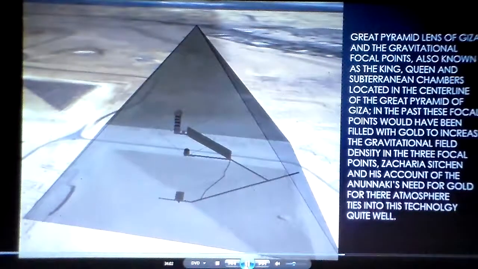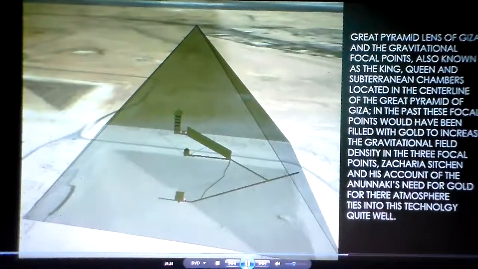Anything dense that would increase the gravitational field in this particular area, and these are the focal points. And if you go back to H.D. Bewey's densitogram, there's a high, a low, and then a high and a low, and it lines up with these 7 signatures on the outside of that densitogram, and that would perfectly line up to 3 particular focal points being focused on inside the center line of the pyramid.